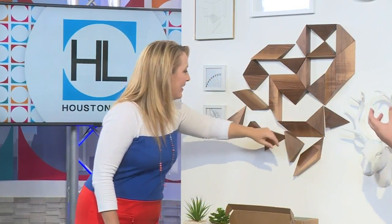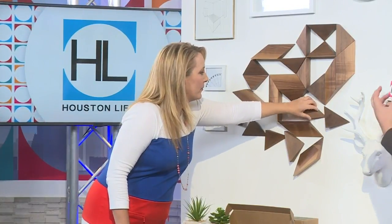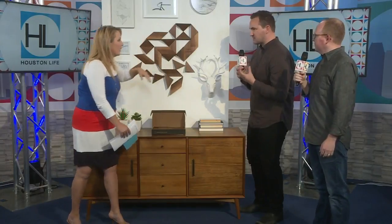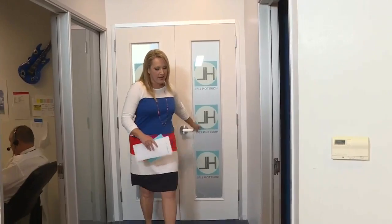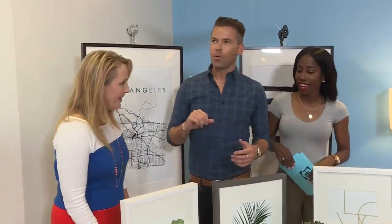So much art that's original can be so pricey, but we package it in these modules so that it can be really affordable but still completely original, dimensional, and of the highest quality. The price points run from about $89 to $199. We found the coupon code, by the way — it's HEART40, H-E-A-R-T-40. And that's specifically for Melinda Wood Designs on Etsy for 40% off.